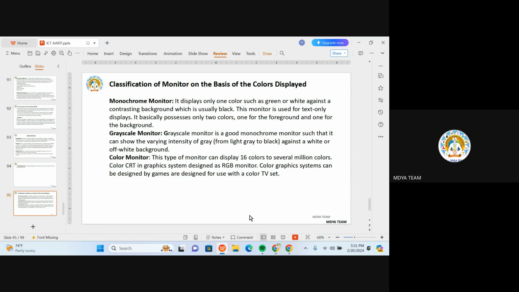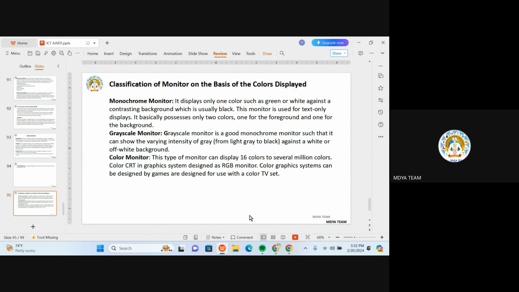The monitor is used for text-only displays. So it is basically only two colors, one for the foreground and one for the background.